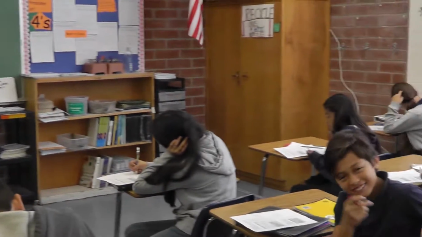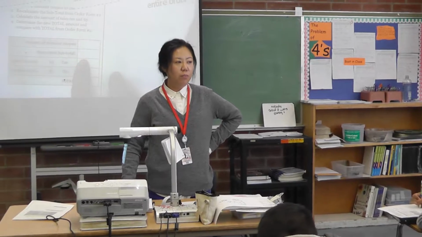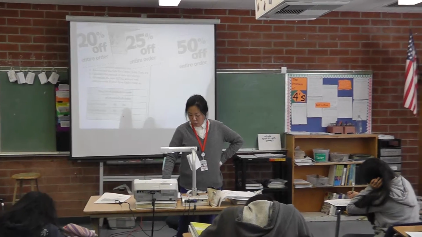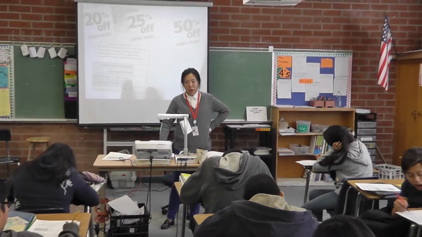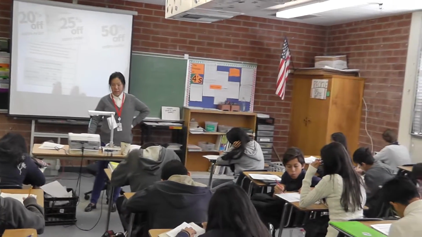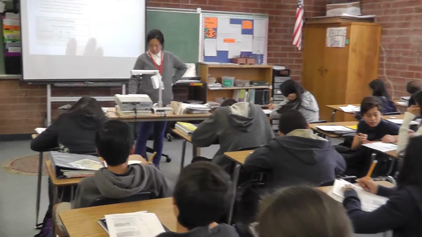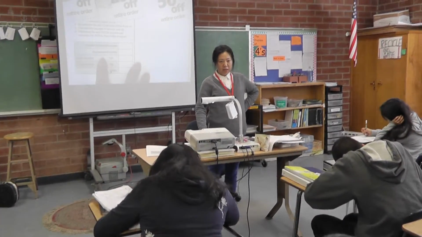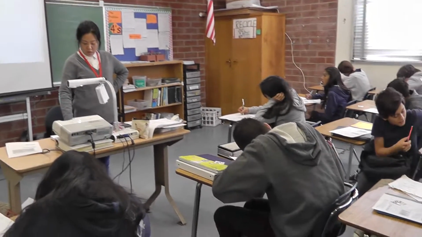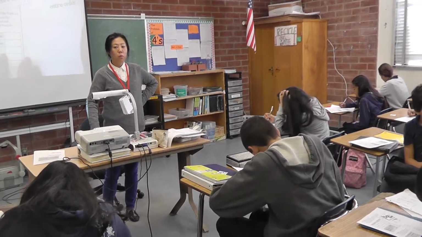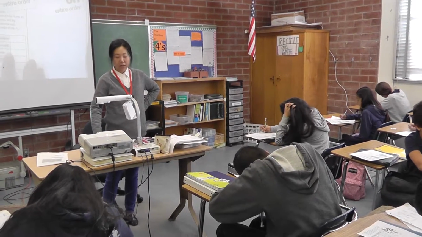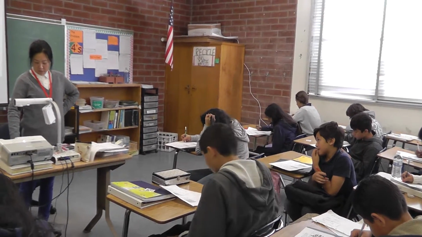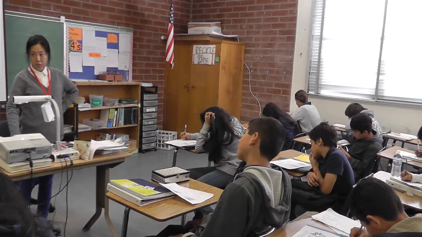One more question, class. After you calculate the discounted subtotal, what's going to be the original amount for us to apply tax and tip? The rate is still 9%, and the tip is up to you, maybe 20%. What amount should I apply this tax and tip to? The discounted subtotal, right?